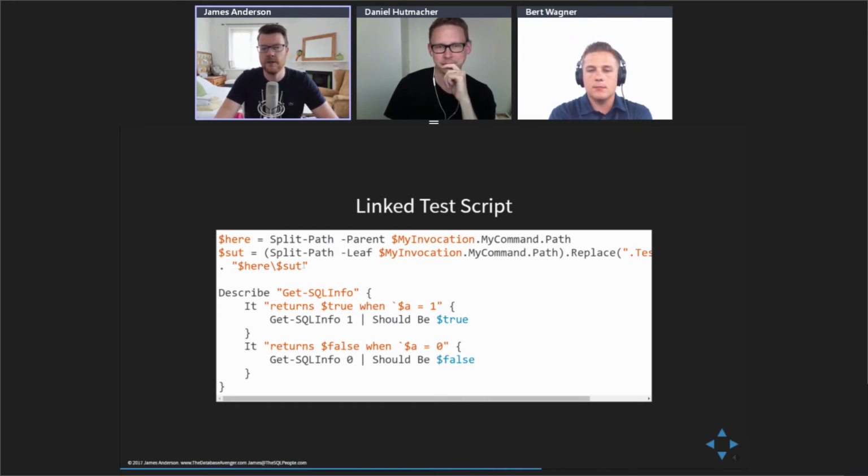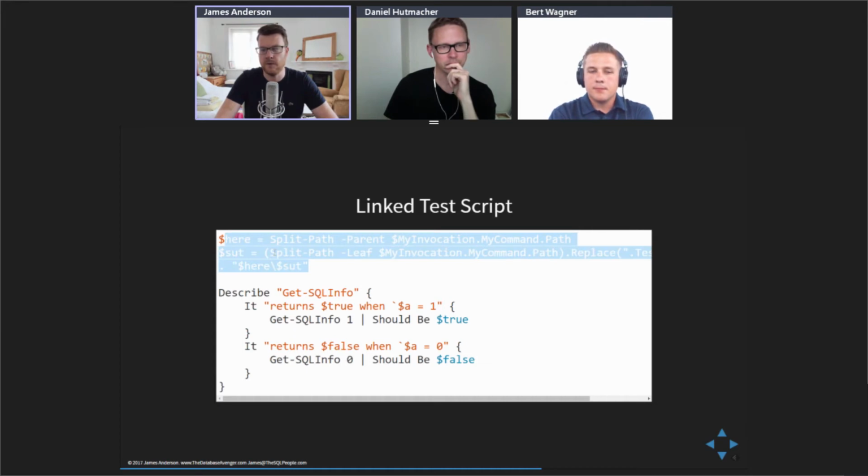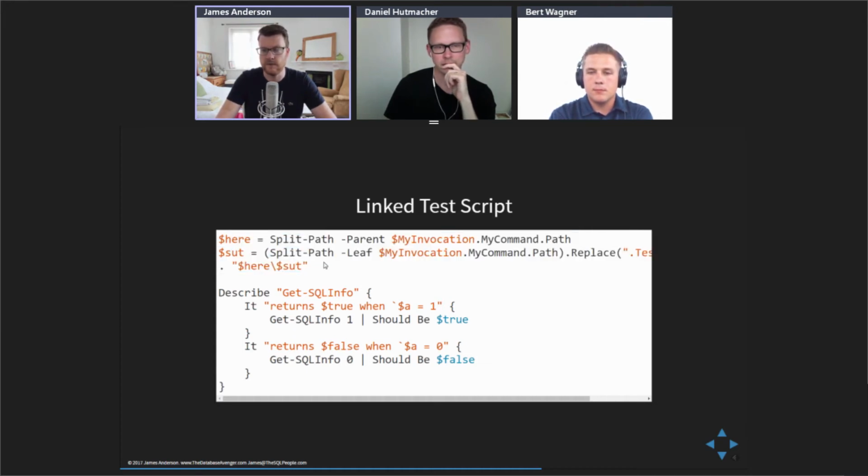So this code at the top, we don't have to worry how that's working, but it basically links the two files together, which means in my test file, I can call my procedure, which is defined in the other file. So now I can start building up my tests in here, and I can actually write my tests first if I'm being really good, and then start developing my function until it passes all the tests.